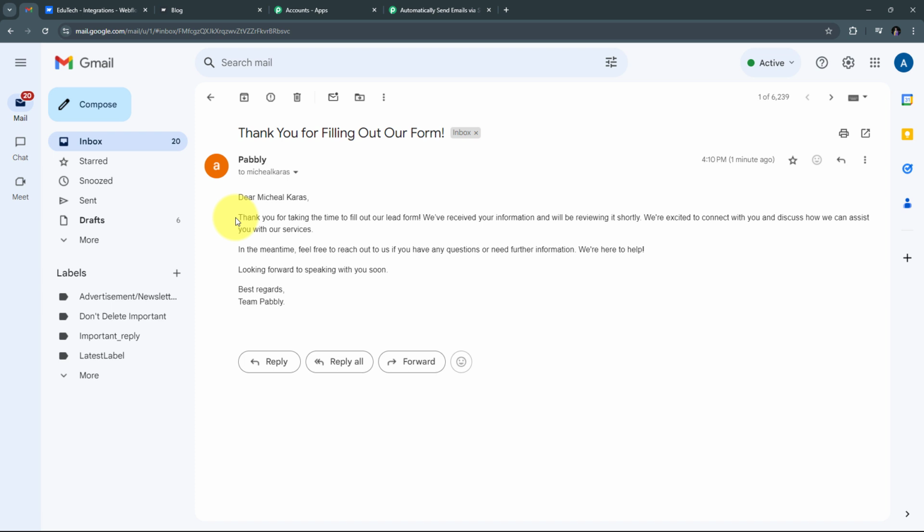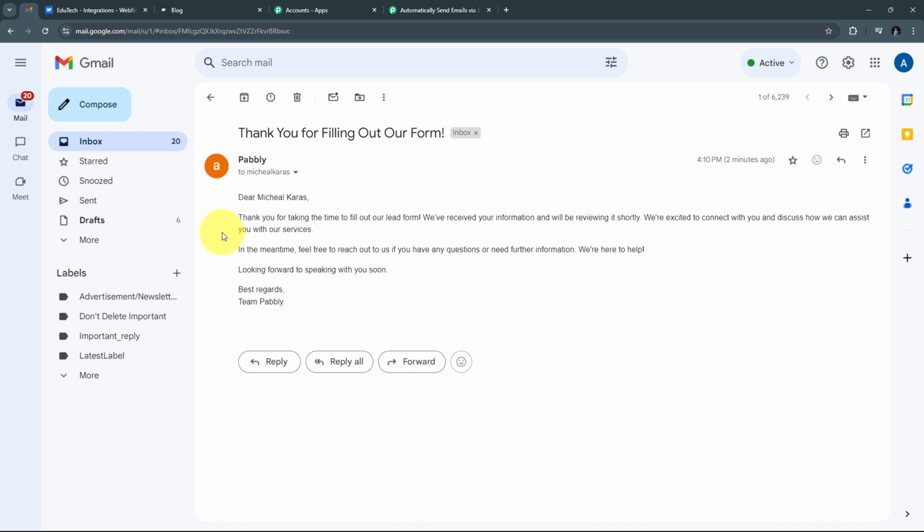So here we can see that I have used this email body and I have used this to send this email by using SMTP by Pabbly to my form submission that I have received through Webflow for my new lead. So here I have successfully sent this email by using SMTP by Pabbly to my Webflow form submission, and from my Webflow form submission I have received the new lead or my new customer detail. So by using all those details I have sent this email, and I have done this automatically by setting up this automation between Webflow and SMTP by Pabbly.